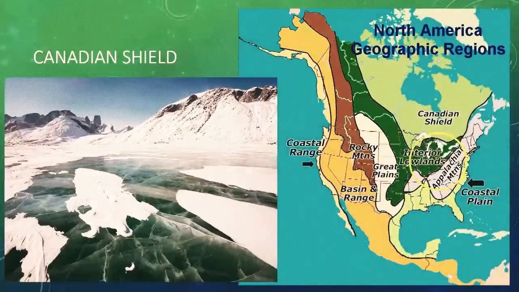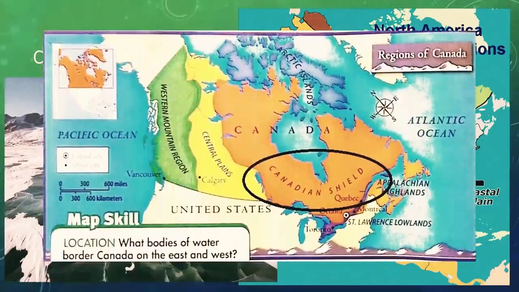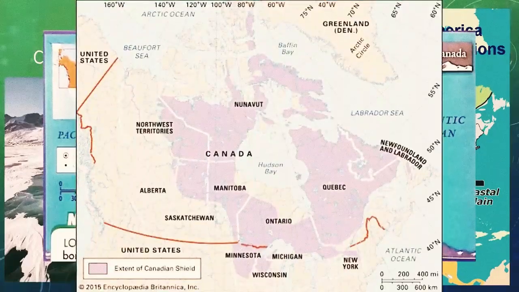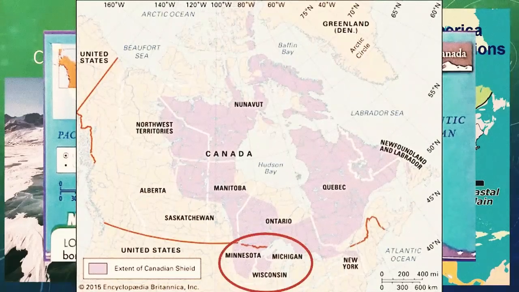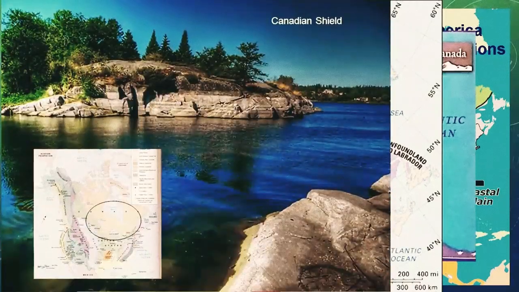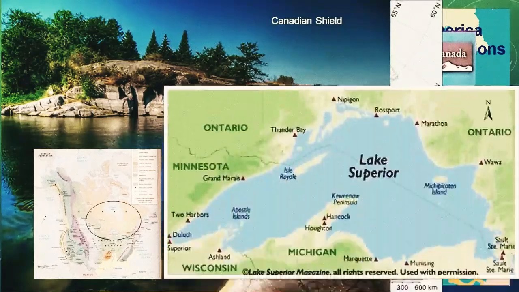Created by giant glaciers, the rivers of ice and rock from the Ice Age left behind a rock shield known today as the Canadian Shield, as most of it is located in Canada, wrapping around the Hudson Bay. But a small portion of it dips down into the United States at the tops of Minnesota, Michigan, and Wisconsin. This large curved area of very old rocks has very little soil underneath the ground from these ancient rock forms.